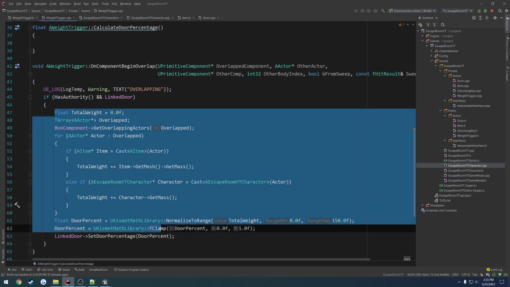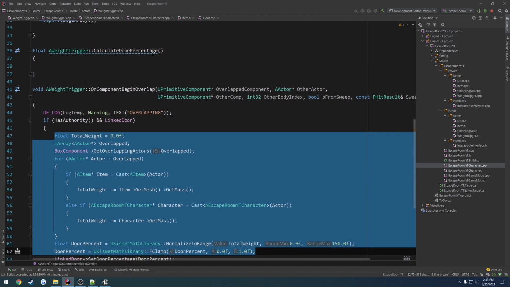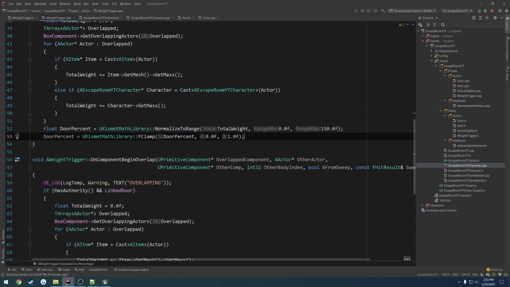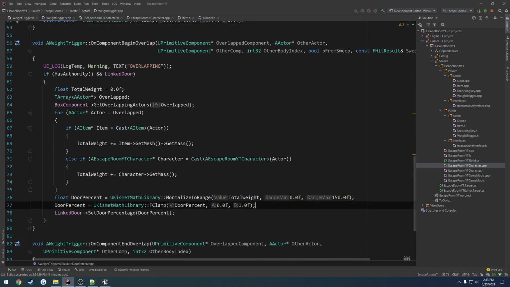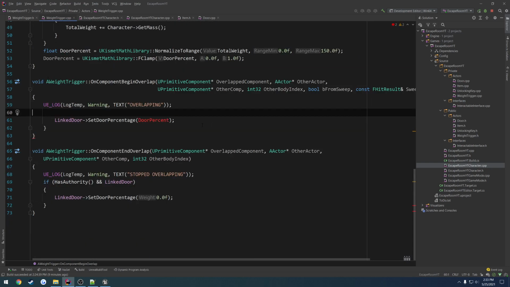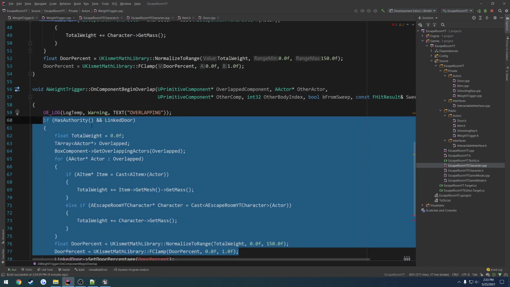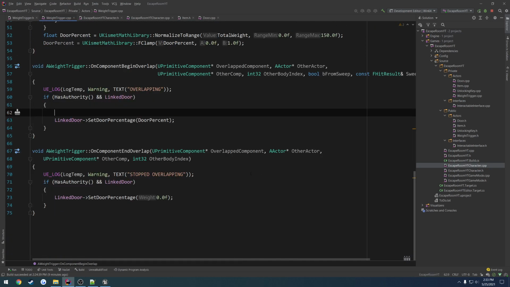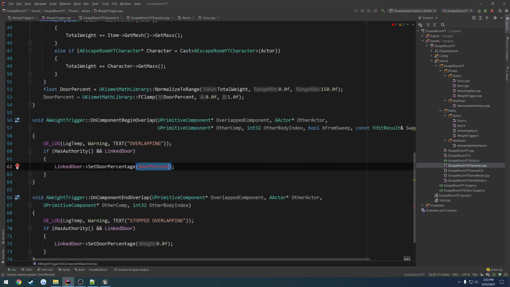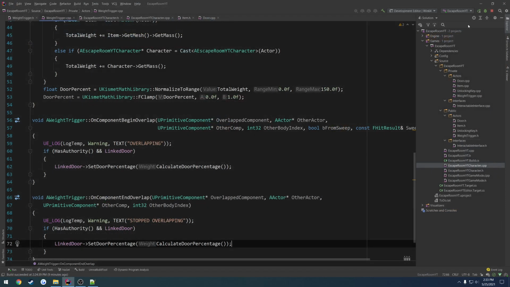We're going to pretty much calculate all of this inside of there like so. And what we're going to do is simply, oops, I didn't mean to remove the if statement. That door percentage, we're going to do calculate door percentage like so. So I'm going to save and relaunch.